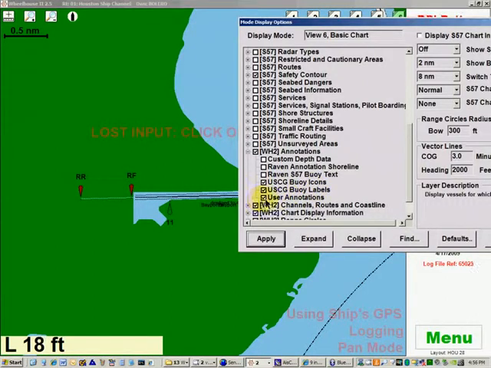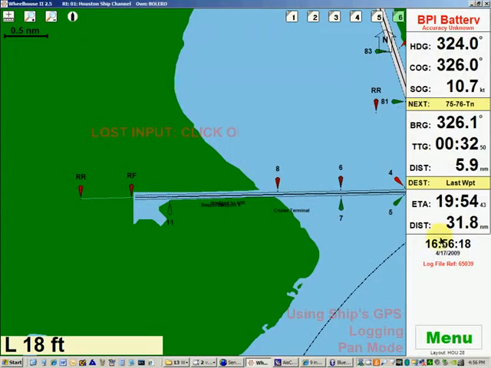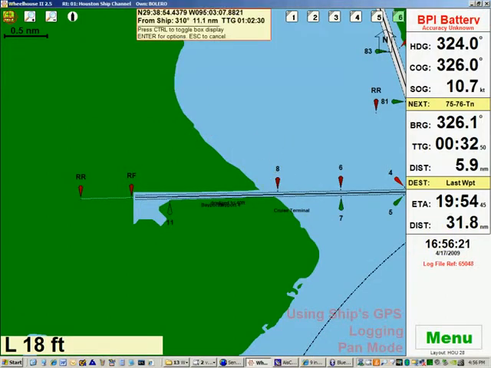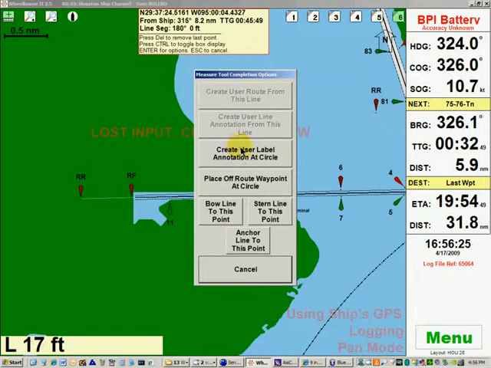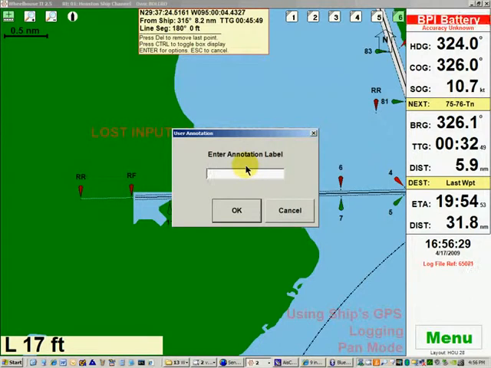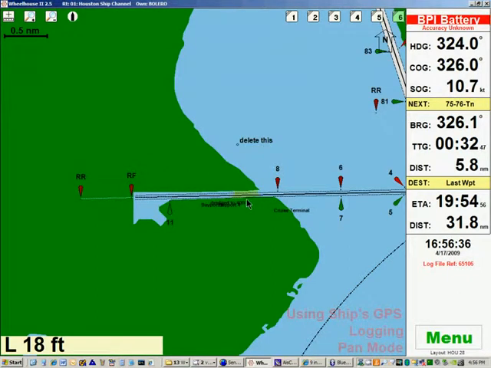Finally, there's the user annotations. Let's create a user annotation. Click on the measurement tool, position the cursor, press enter, press create user label annotation at circle. So there's a user annotation.